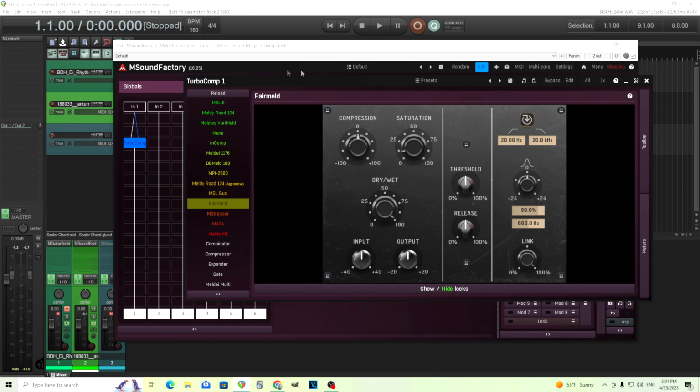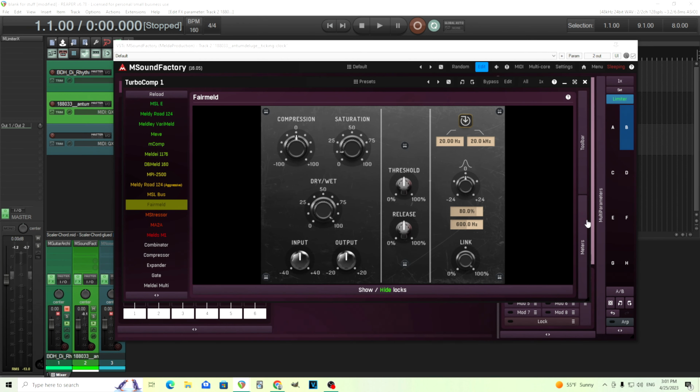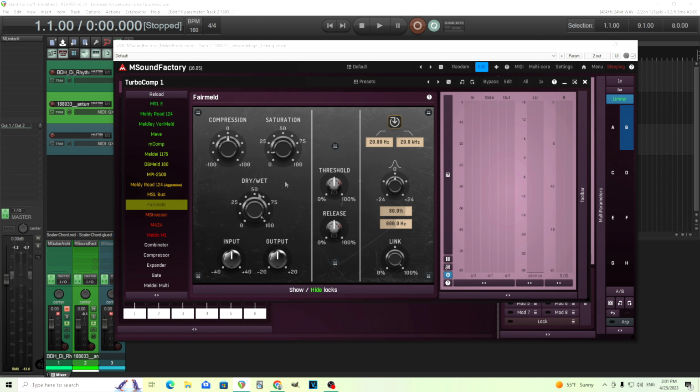See how this works. Pop this out just so we can see the meters and see how much gain reduction we're doing. Let's turn the output down in case this is really loud.